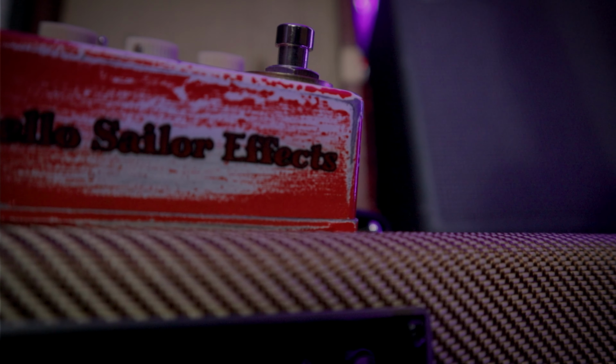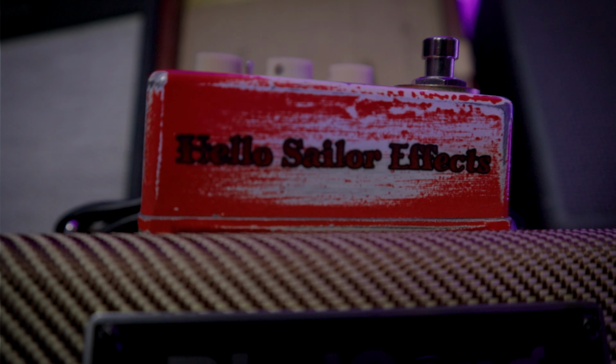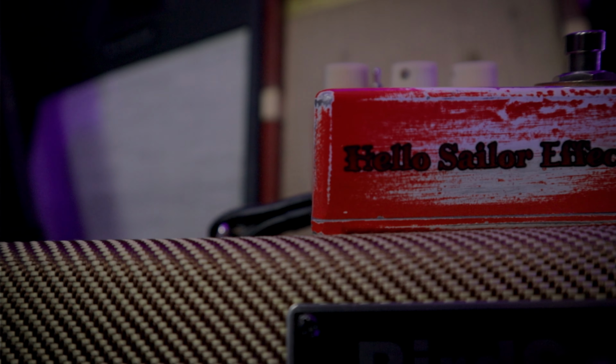So, as I said, the Shipwreck is loosely based around a Trainwreck amplifier. So it's got a big blooming low end, and it sort of verges on fuzz territory when you actually start cranking it. Now, I'm going to preface all of this by saying I've never played a Trainwreck amp myself.